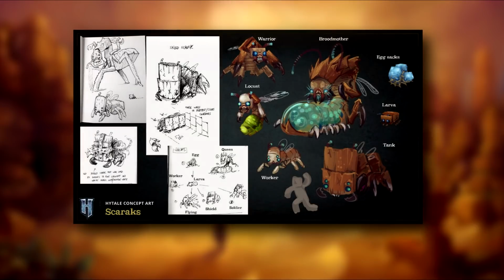And whilst all the Scarak types have wings, it appears the Locusts and warriors will be much faster and more dynamic in the air. Hytale would really win bonus points from us if it were possible to tame Scaraks and ride them into the horizon. We can imagine a warrior Scarak would be pretty handy for defeating the Yeti boss in the next zone over.